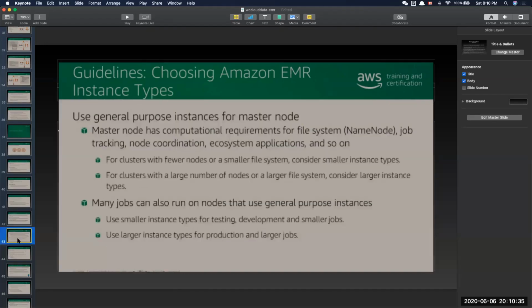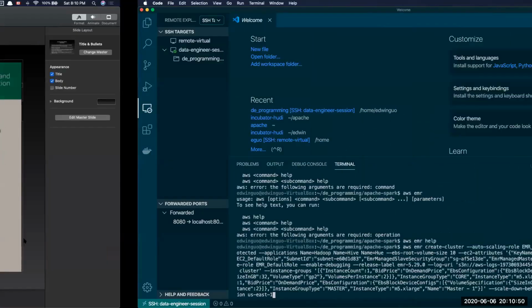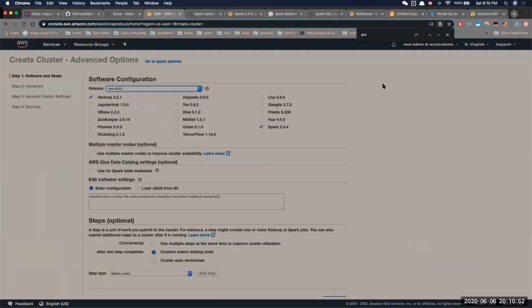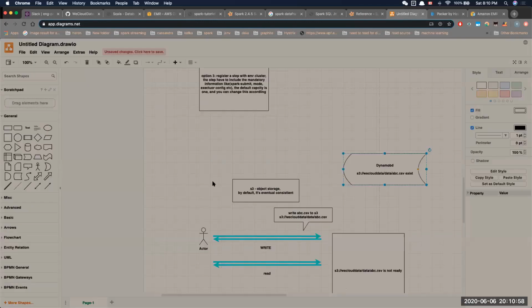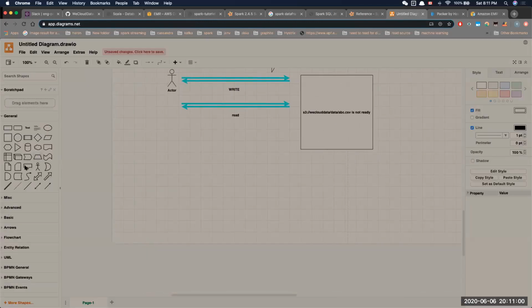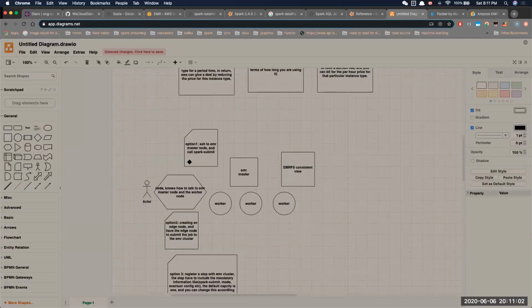And by the way, picking a larger instance or a smaller instance is not a super challenging task, but you have to keep one thing in mind, which is very critical. We're going to talk about how to optimize your Spark jobs. But think about if you have a physical machine like this.